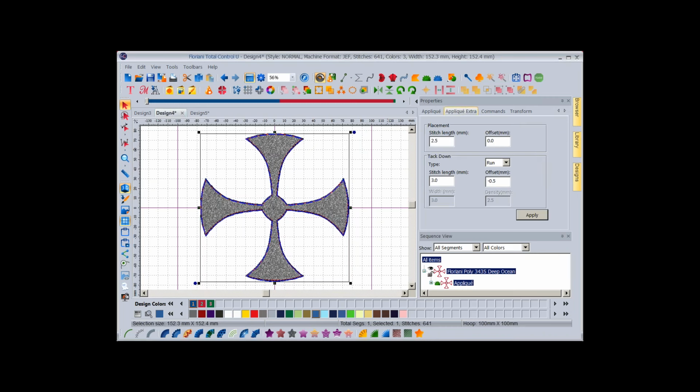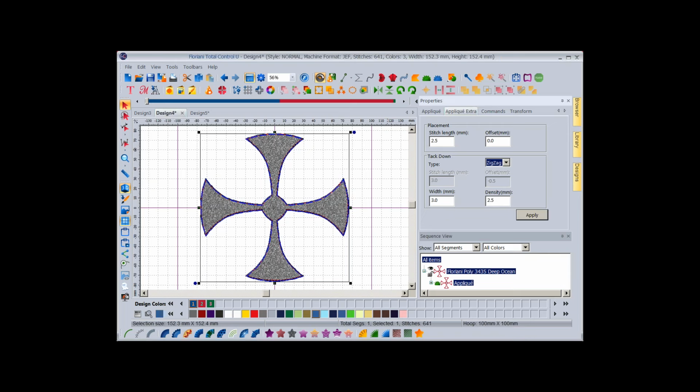Well, I am going to show you one other thing before I go to showing you how to create the template. I also want to show you another feature we have under Applique Extra, and that is, you notice my tack down, I did a run because I was doing the raw edge applique look. But if you wanted to have it look like a tackle twill, you want to put a zigzag around that, or maybe you're working with Minky and you want your tack down line to be a zigzag to kind of hold that better before you go over it with your finish. I can come in here and tell this to be a zigzag.